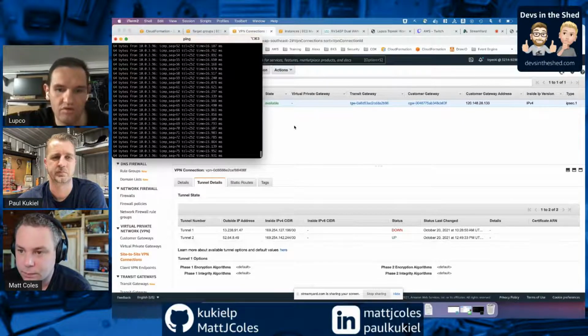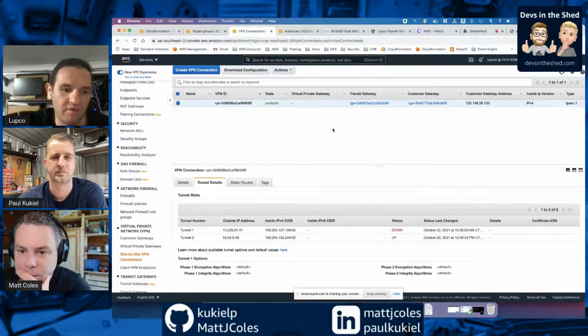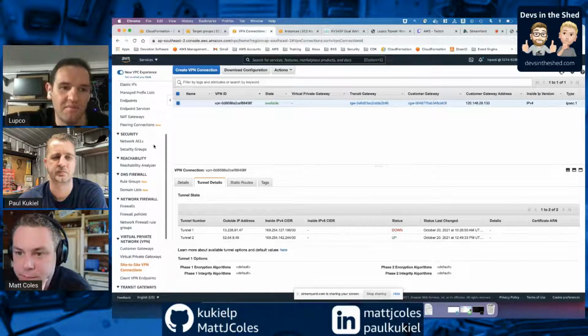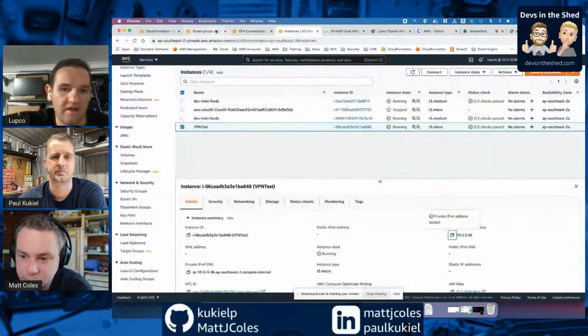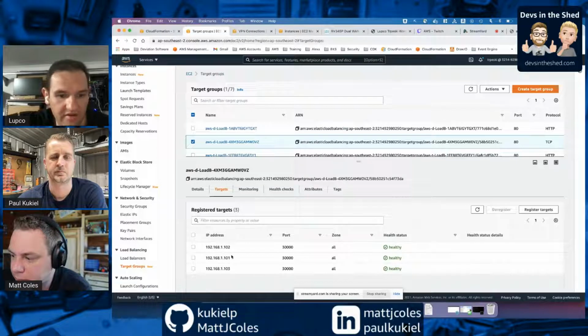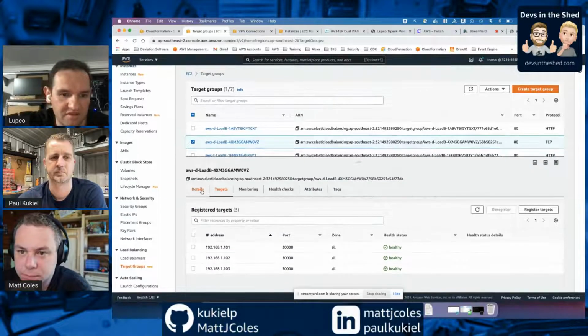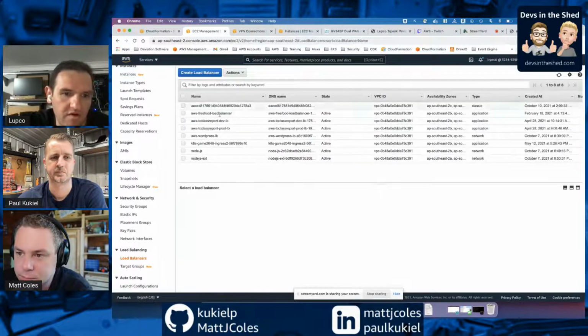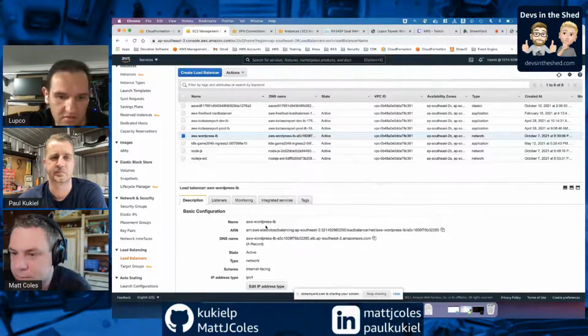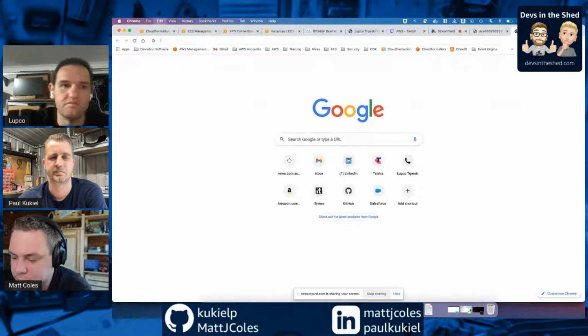So if I've got a connection through to an instance on EC2, hopefully the network load balancer will also have a connection back through to my Raspberry Pis. If I go back to target groups, it looks like all of my Raspberry Pi connections are coming up as healthy now. So if I flick back to the load balancer, I think it'll be this one here, WordPress LB, and I'll chuck the DNS name into a browser. Hopefully it'll come up correctly. That should bring up a WordPress site.